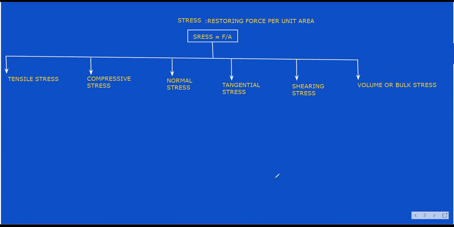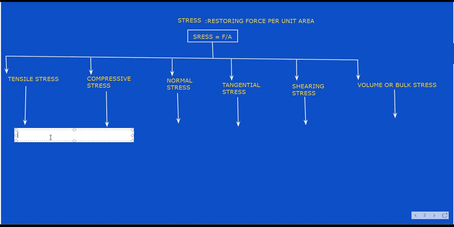Now, what is this tensile stress, compressive stress, normal stress, tangential stress, shearing stress, and volume or bulk stress? Let's see. First, this is tensile. Tensile means stress developed due to elongation.